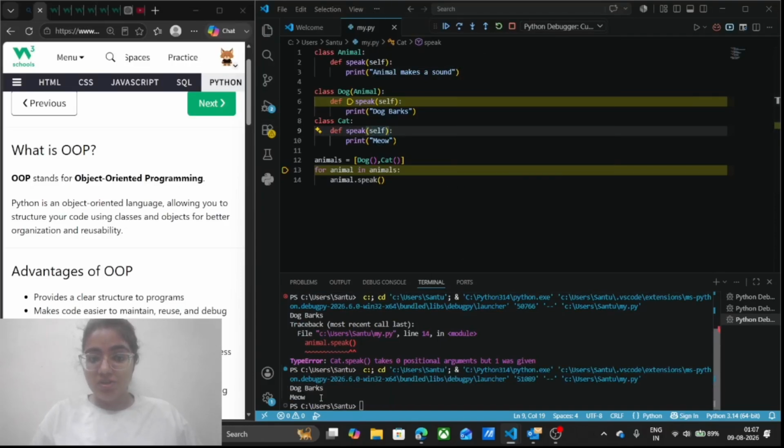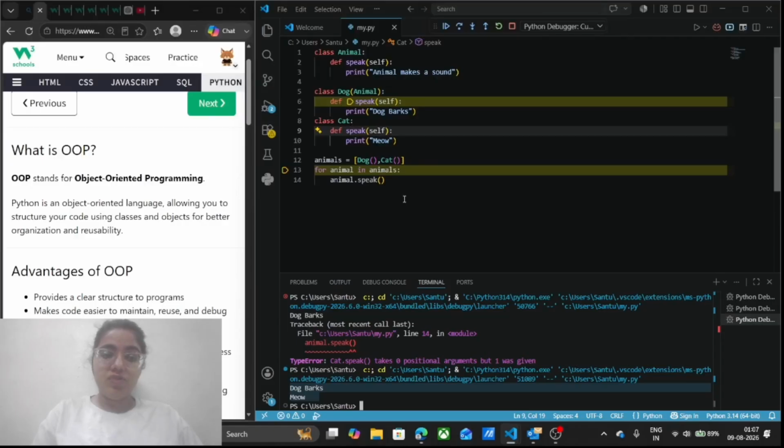See, I'm having their sounds as dog barks and cat meow. In this way we are getting different values for the same speak method, but the result depends on which object we are working with. This is called polymorphism.